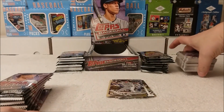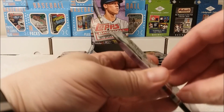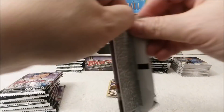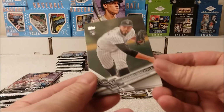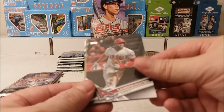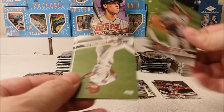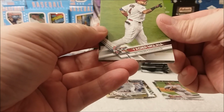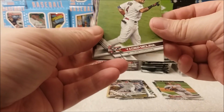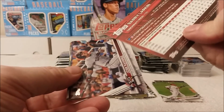Put these back here. Get ready for the next pack. All right, let's crack it. Antonio Senzatela, rookie card. Cameron Maybin. Brett Cecil. Yadier Molina, All-Star Game. Barry Larkin. Cool.